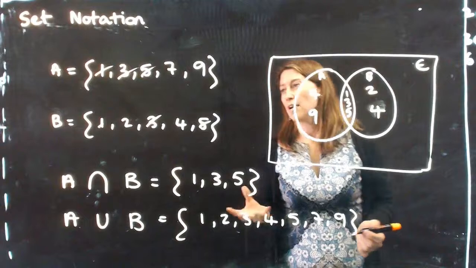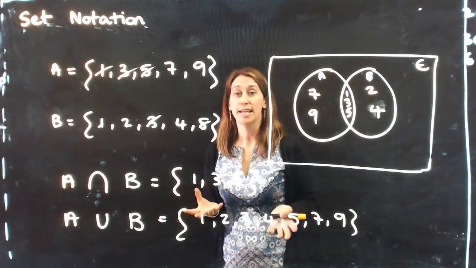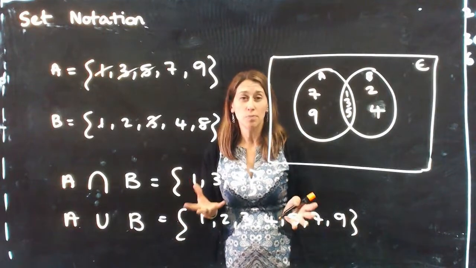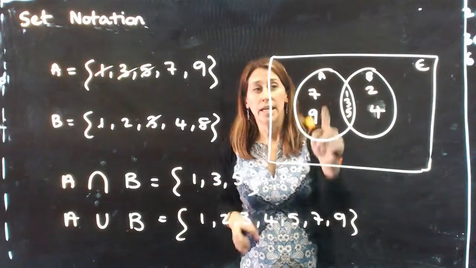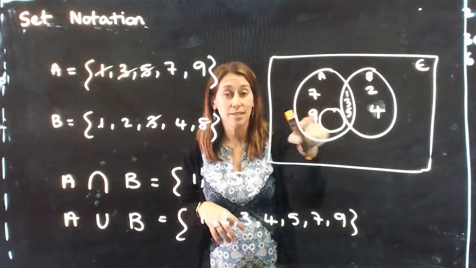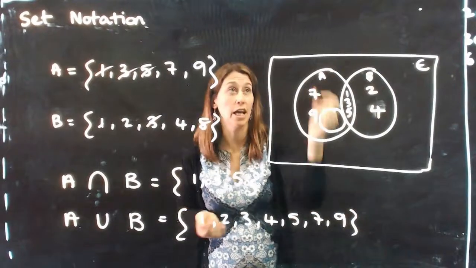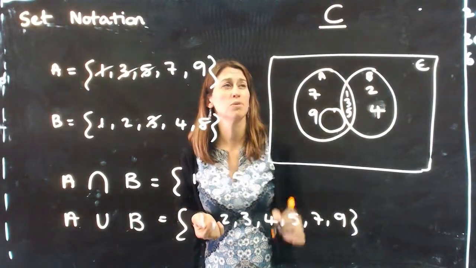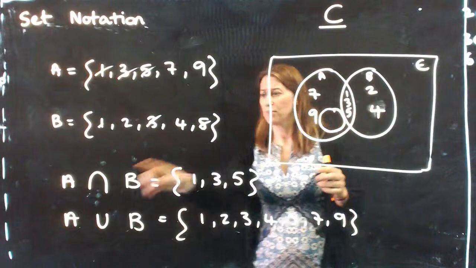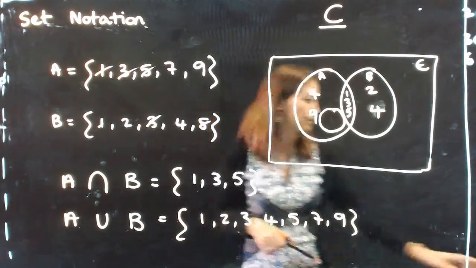Okay? Now, the only other thing that you might need to know is if a set contains a subset. And a subset means you're going deeper into one of the sets. And often it's just a little circle inside the circle. So this would be the subset of A. Now, I haven't put anything in there. The symbol that's used for subset is like an intersection on its side with a line underneath.